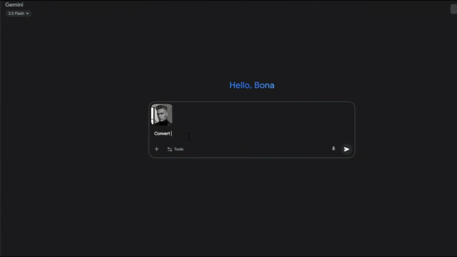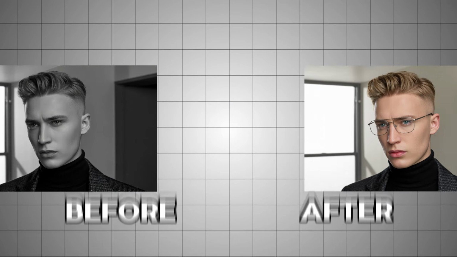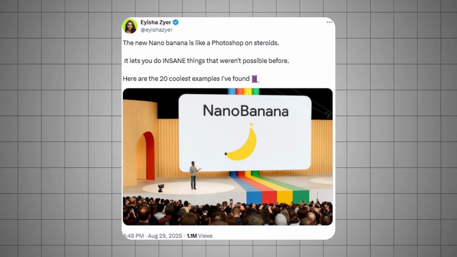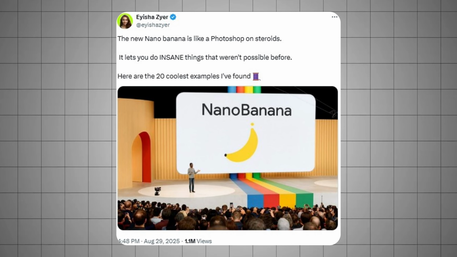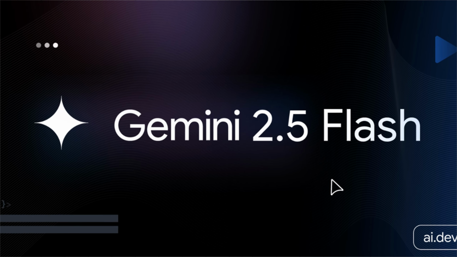Imagine uploading a photo of yourself, and within seconds, it transforms your pose like you actually retook the shot. Sounds impossible, right? But the truth is, it's happening right now. Nano-Banana, the new AI tool that's exploding on the internet, is making people question whether what they're seeing is even real. It is also called Gemini 2.5 Flash Image.